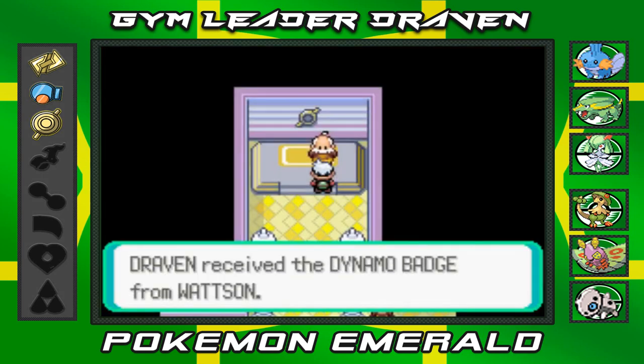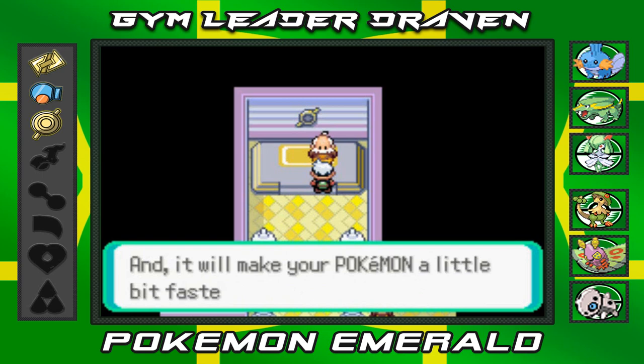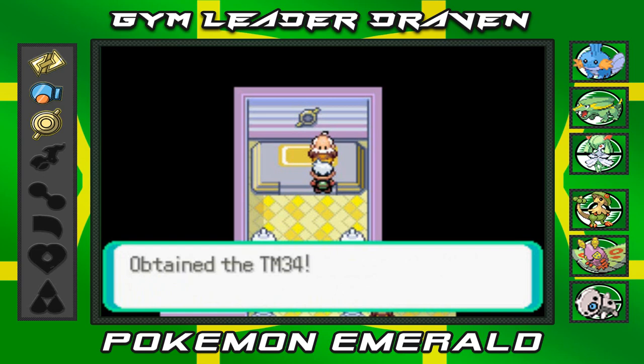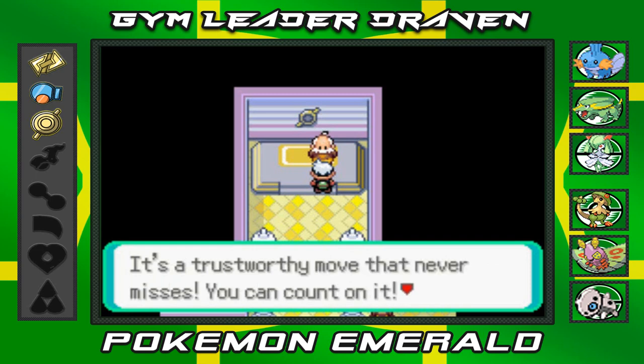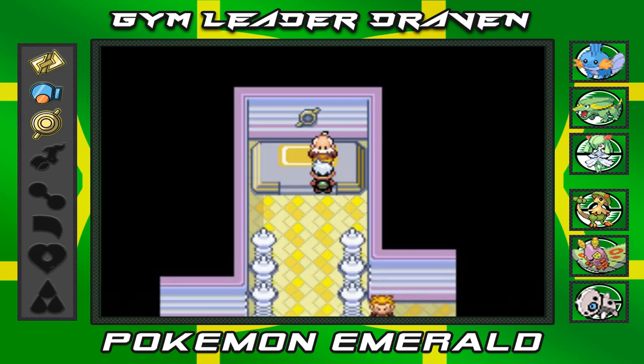And look at that, the Dynamo Badge. It's also very, very good. With the Dynamo Badge, Pokemon can use Rock Smash out of battle, and it will make your Pokemon a little bit faster, too. You should take this, too. And we got ourselves a TM37, which actually is Shockwave. Finally, an Electric-type move. It's a trustworthy move that never misses. You can count on it. And we get his phone number as well, because yes, there is a Gym Leader rematch afterwards.